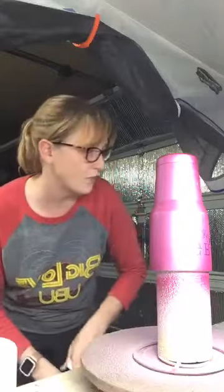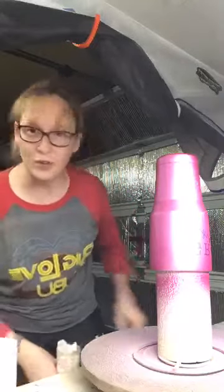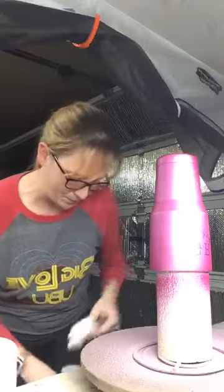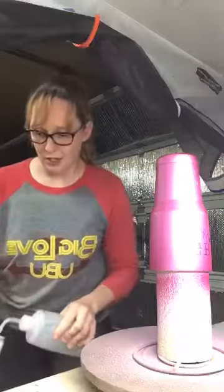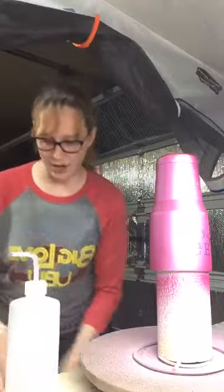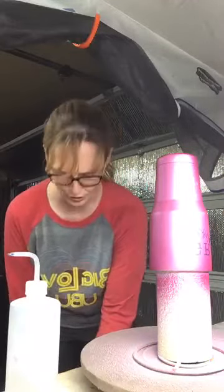With a really strong fan. My garage door is like open for the vent to go out. And so this paint I'm okay just because of the way I have it set up. I've worked with some of the folks that I've learned from and they've kind of taught me how to vent and everything. When I go to clear coat it, I have to use a respirator. So no worries, mama. I'll take care of myself.